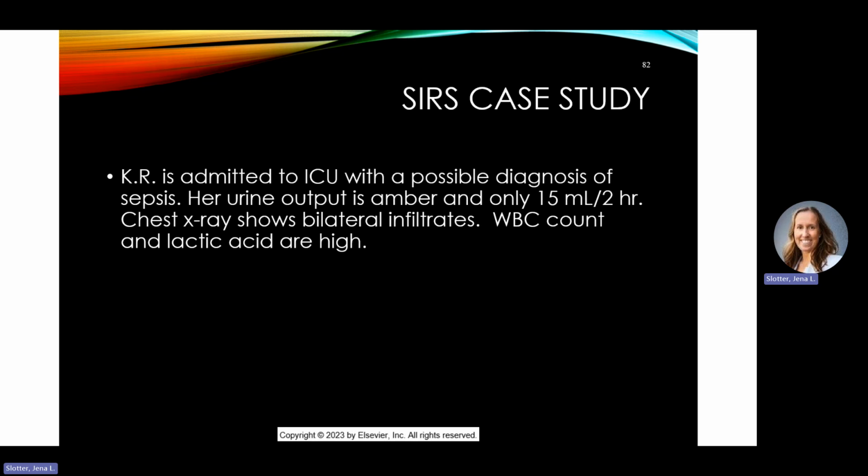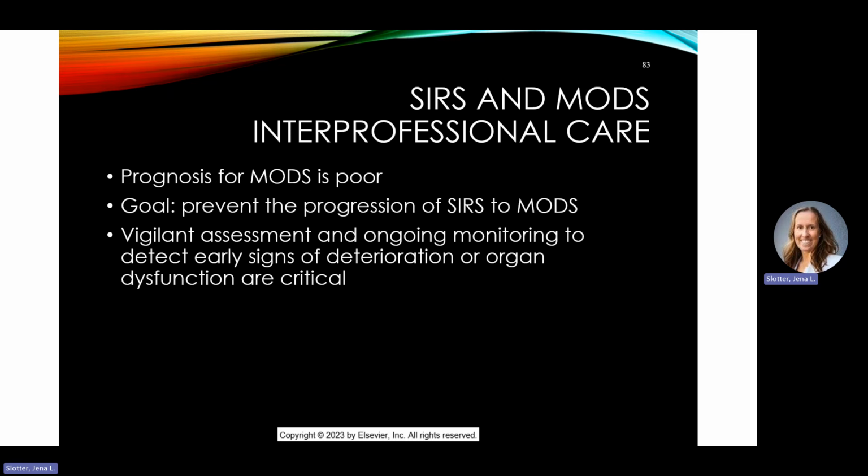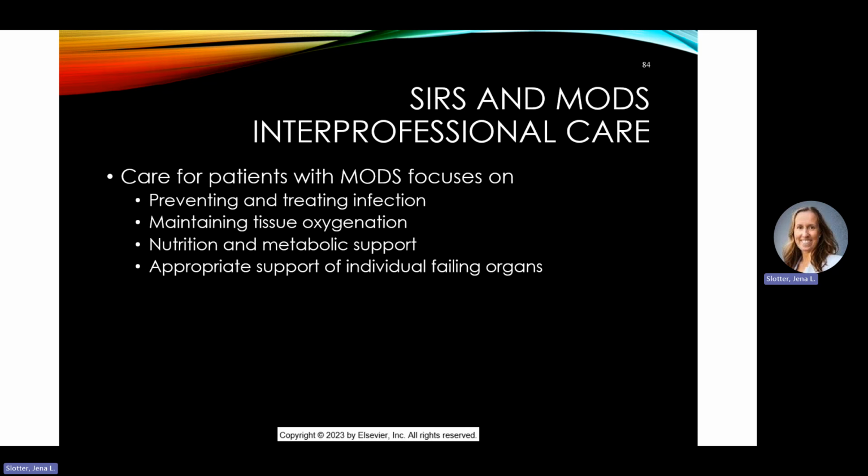She's only had 15 mLs in the last 2 hours total. Chest x-ray shows bilateral infiltrates, white blood cell count and lactic acid are high. So our prognosis for MODS is very poor. The goal really is to prevent it in general and to prevent any kind of progression as we get to it. So when we're taking care of patients with sepsis, with SIRS, just that monitoring, noticing the very early signs of any kind of organ deterioration is so critical, so that we can get that corrected immediately.